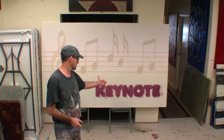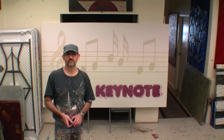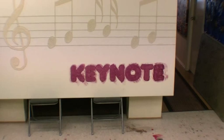You can see down below, I've already put a coat of paint on some of the texture medium. I'll give you a little bit of a close-up of that so you can see how the texture works and creates great effects. As you can see, our texture medium is built up onto the canvas.